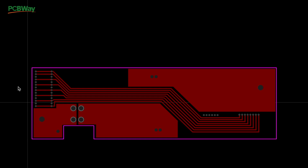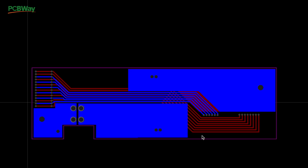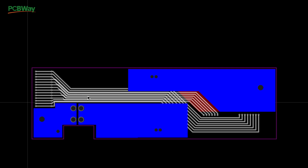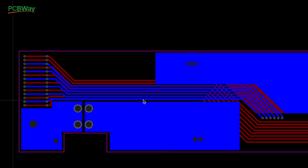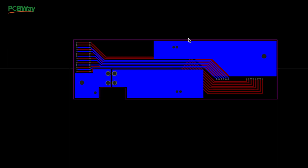The reason it's every other one is that the battery has two connectors — one connector carries every other balance lead and the other carries the rest. Because of the board layout, you can't put both on the same side, so the other half of the traces is on the bottom copper layer. I'm keeping this area as small as possible while maintaining enough isolation, because these large pads need to carry all the current — we're talking 50 to 100 amps.